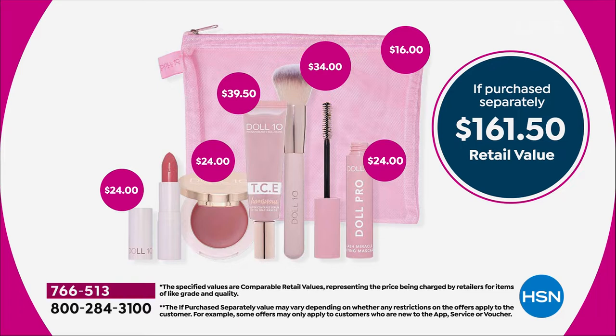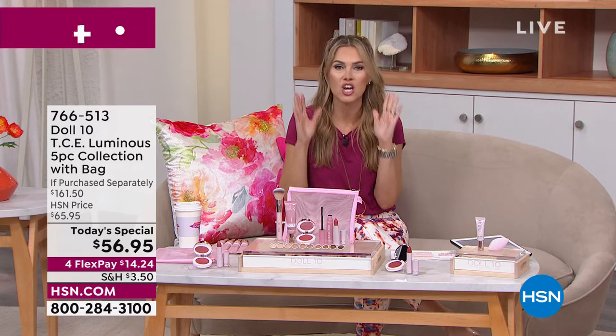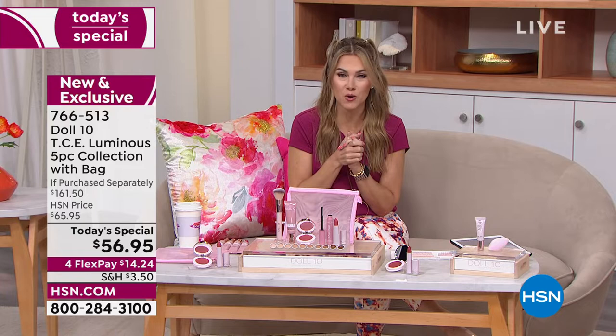Today and today only, with no auto ship, we're going to take $104 off for all brand new products, all full size, all dolled up, all clean beauty. It comes from Doris Dalton, who is literally the boss babe of all boss babes. When you see these before and afters, when you see the glow and the finish, order quickly because Doris is making it so easy for you.